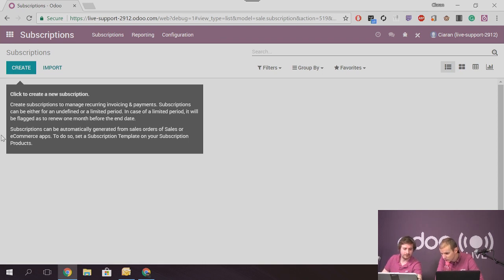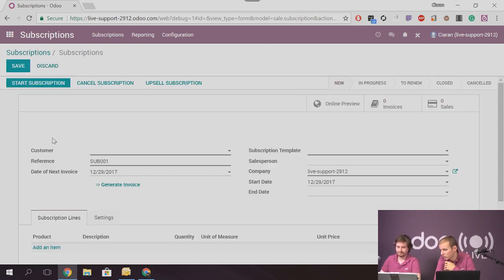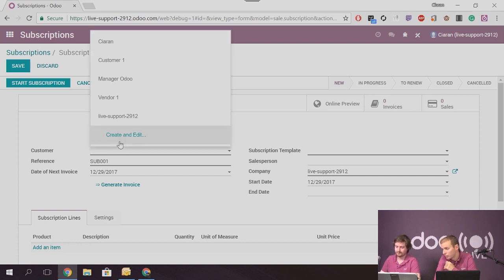Hold on, Maximilian. But I need it to be stated in the journal entry and stated on the invoice. Let's see how it works. You'll see that you have a reference to the subscription in the invoice, and the journal entry is of course automatically created. Let's see if it works the way you want.